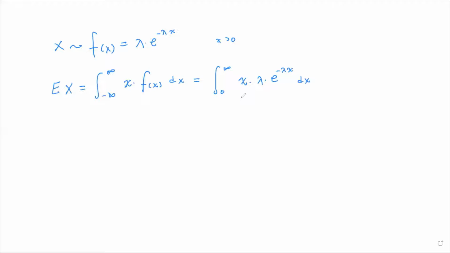This is a typical example of using integration by parts. Sometimes you will see the integral of x times e to the negative x squared over 2, or something like that. And you can see this is very close to the derivative of negative x squared over 2. So for this kind of integral, you should use substitution instead of integration by parts. But here, the derivative of negative lambda x is just negative lambda. You have an x here, which is annoying. So we want to get rid of that.